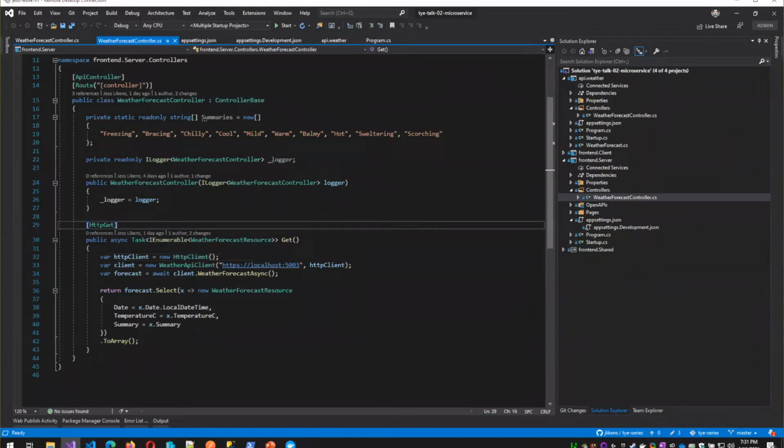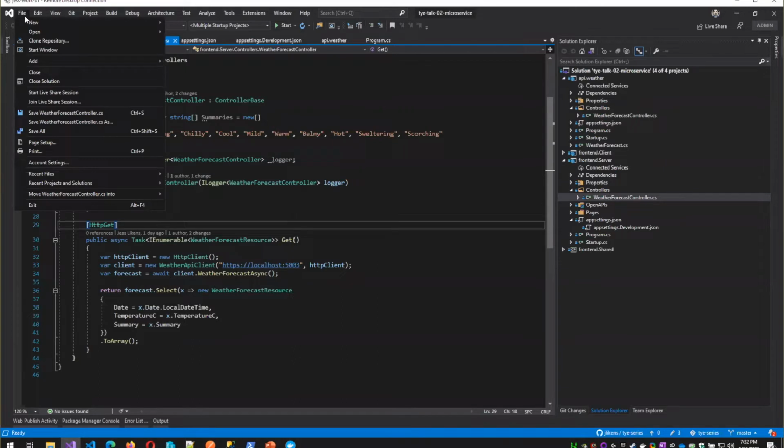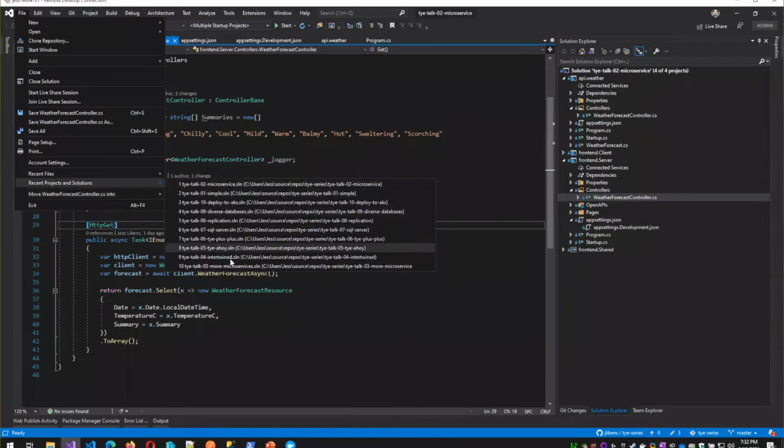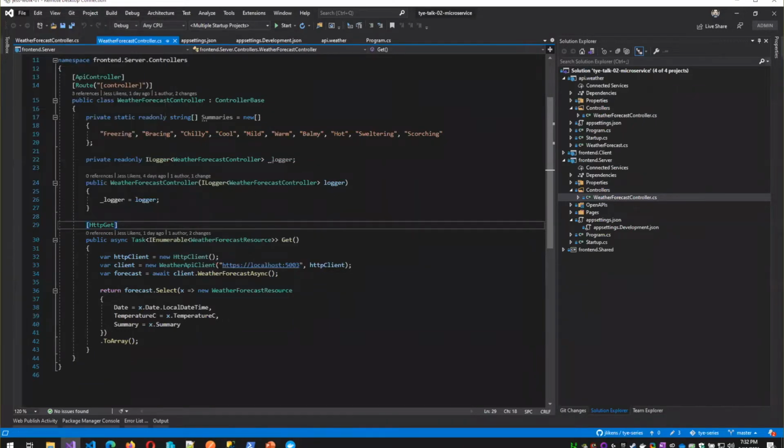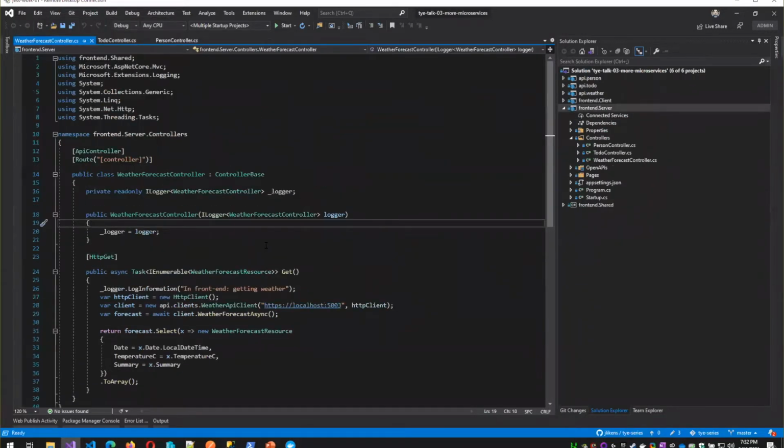So I'm not going to run this because it's exactly the same app. It does exactly the same thing, but weather is now a microservice. So again, we're going to get to the interesting part in a minute, but we're doing a micro version of what a lot of companies do, which is start with a monolith, start breaking stuff apart, start making the mistakes that we're about to make, and then they need some way to unwind that, and that's what Tye can help do.